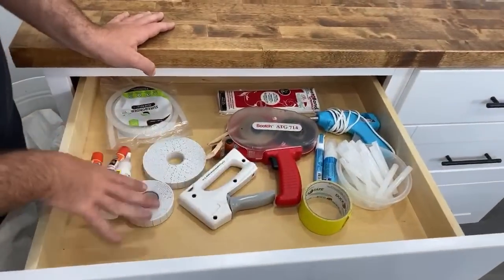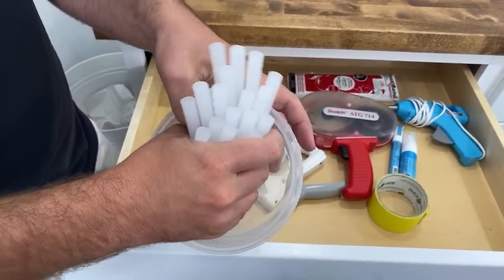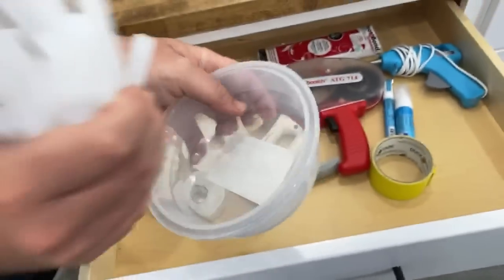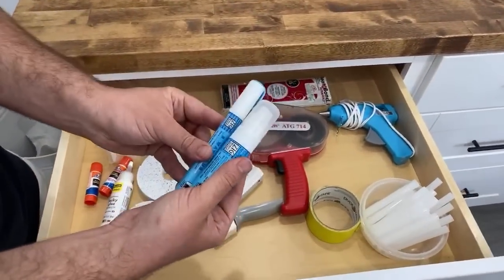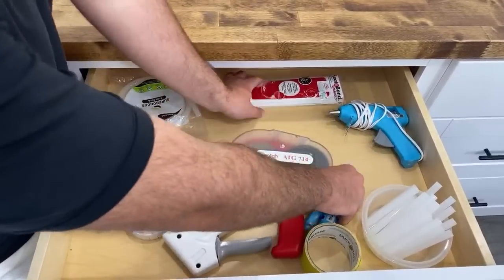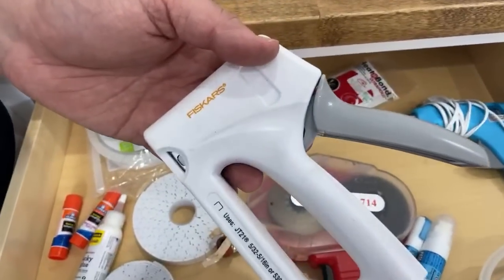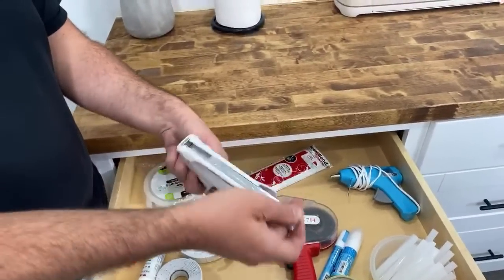When you open this up, this is where I keep all my adhesives — anything from foam tape to hot glue. If you need to take a screenshot of these Ikea organizers to add to your next Ikea run, go ahead — it's such a good product for organizing miscellaneous crafting tools. Paper crafting essentials are also here: we have the Zig 2A glue pens in both sizes, the Scotch ATG gun, an emergency roll of object tape you always need, heat and bond for no-sew projects, foam adhesive for paper projects, and I just purchased the Fiskars staple gun from Target — I'll have a full review soon.